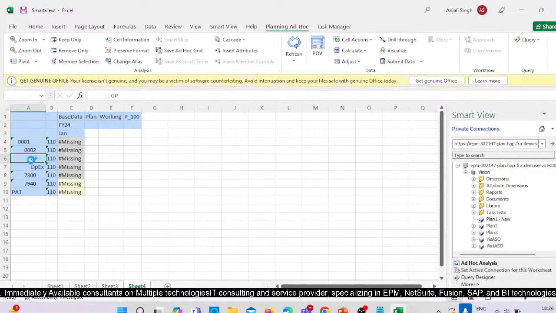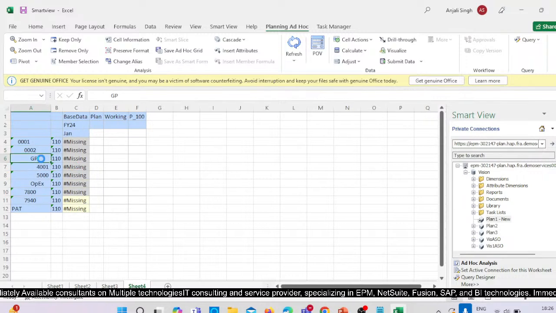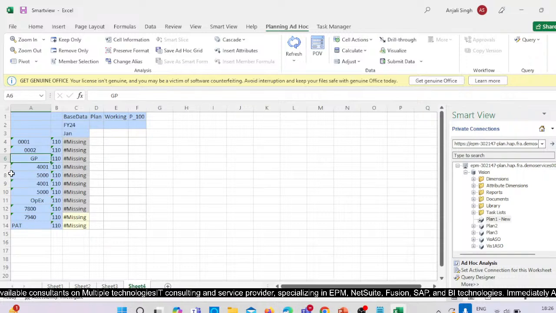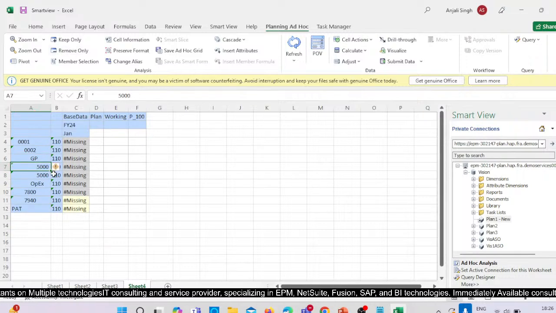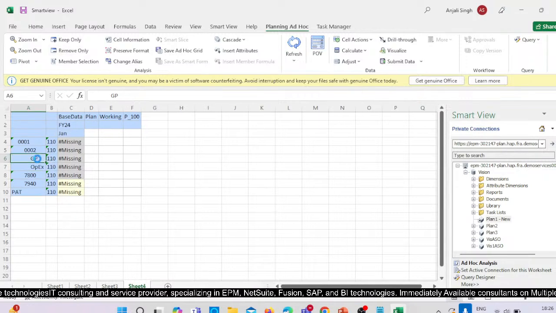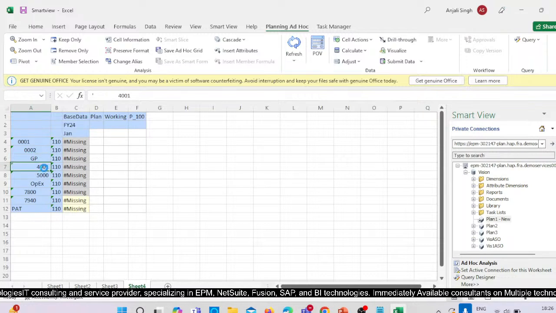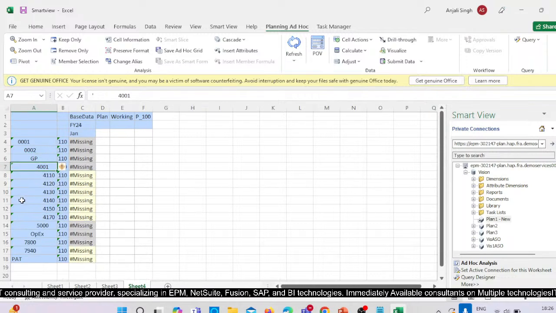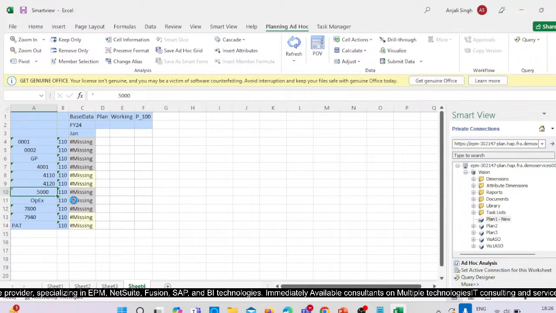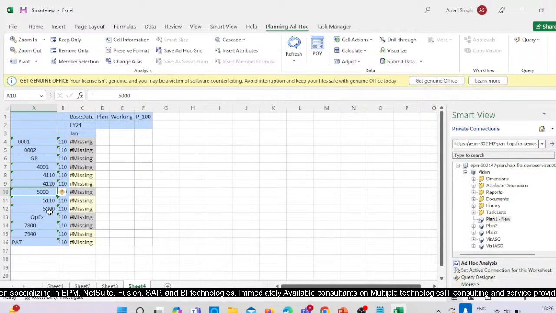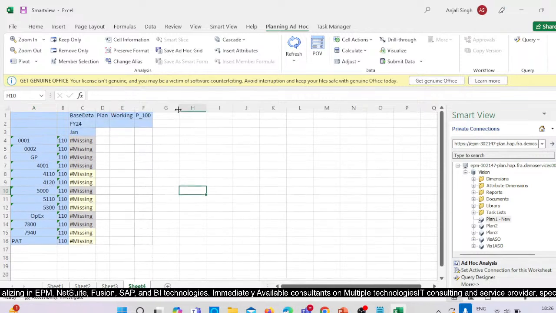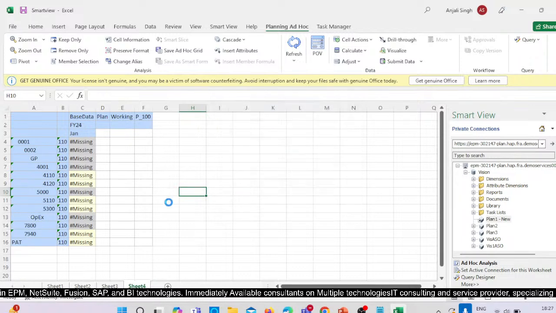Okay, so we'll enter some values over here, and we need to elaborate this for getting the pre-tax income. How can we get the pre-tax income? We need to enter some revenues. So I'll just remove the extra revenues. Let's take only two of them. This is the proper hierarchy. Let me change the alias so that you can see what we are doing here.